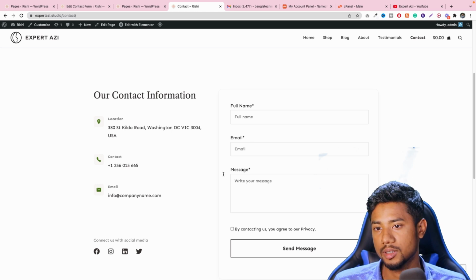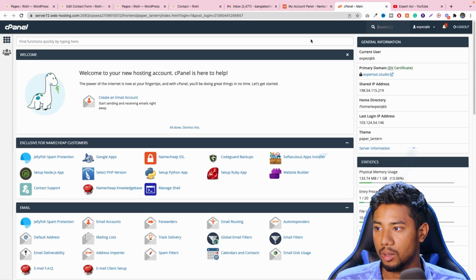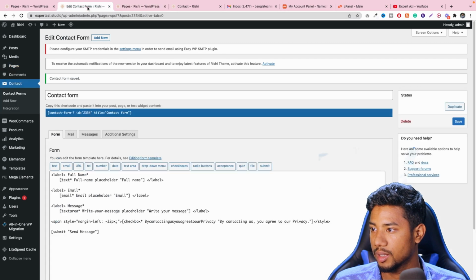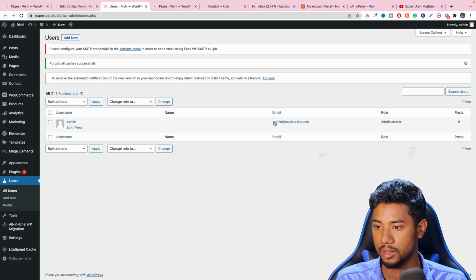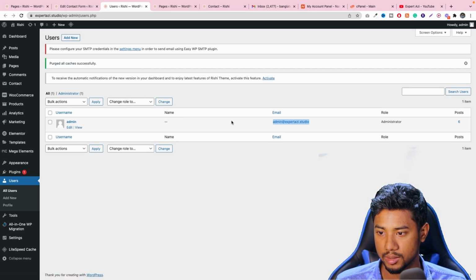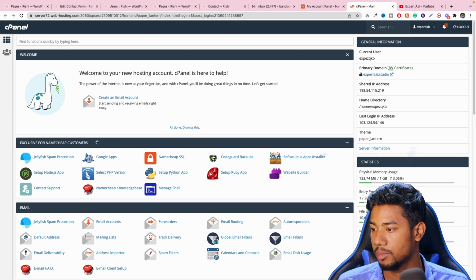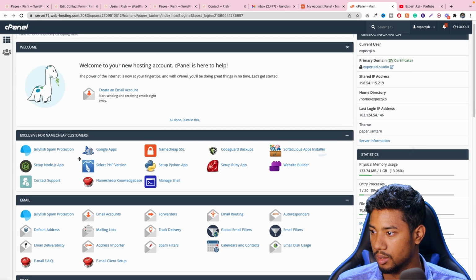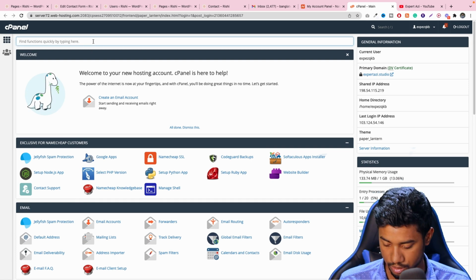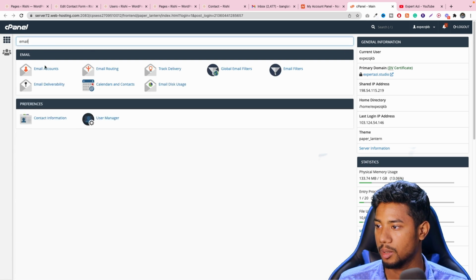So what I have to do is go over to cPanel now, because recently we put an email address here, like an admin address, like this. So let's create a custom email from cPanel. Just come in here and go to the Mail section. Search here for email, and here is the Email Accounts option.